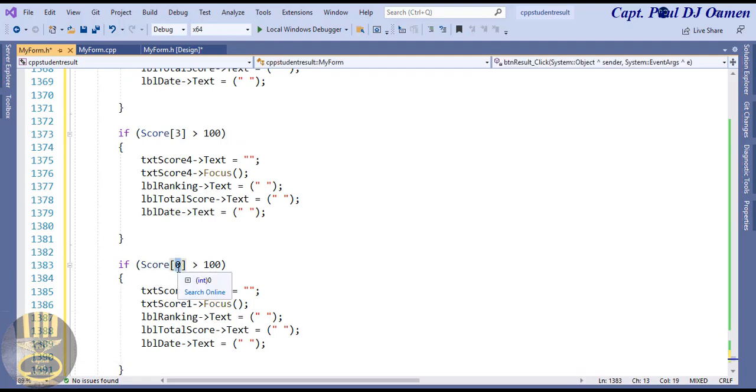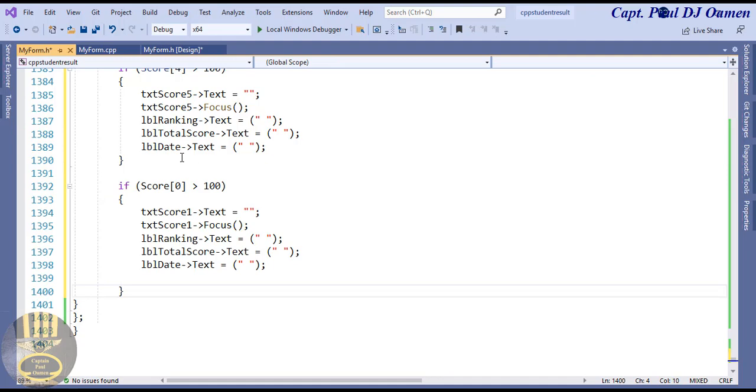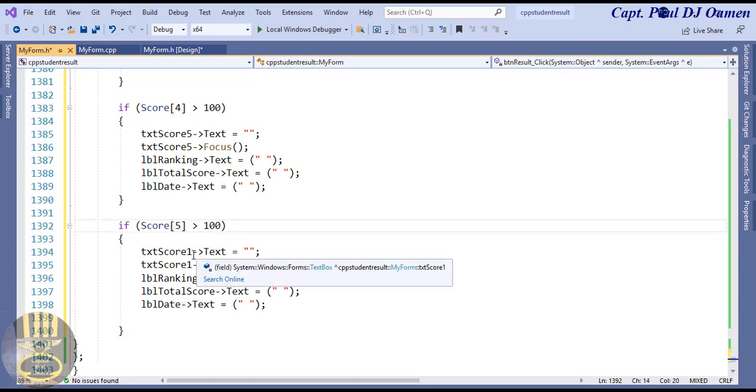We have 5 here, 5 here, and let's take care of another one. So this is going to be 5, and this is 6.